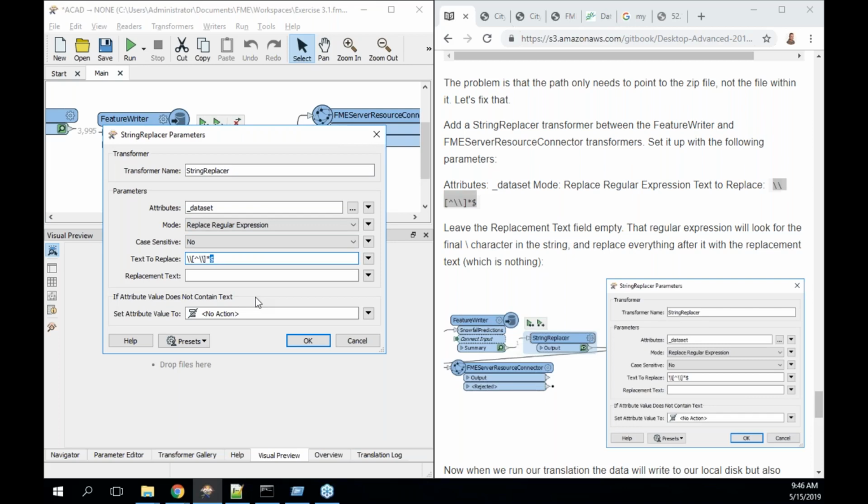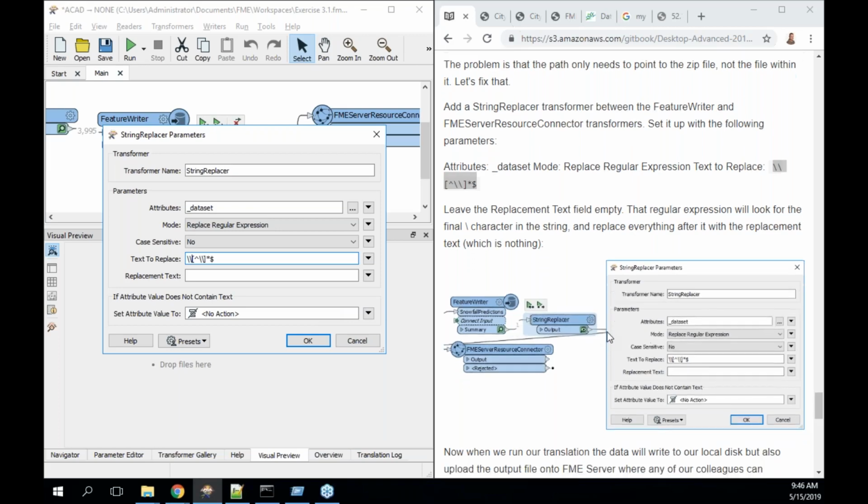It's starting from the back, so it's matching the end. I can't remember what the star means. The bracket is what characters, and we're looking for a slash. Actually, I believe that this is an escape and then a slash. So that's why it looks weird. Building regular expressions is often tricky.